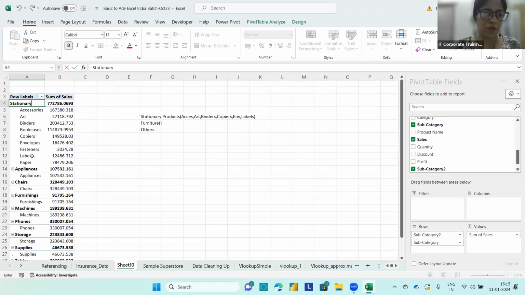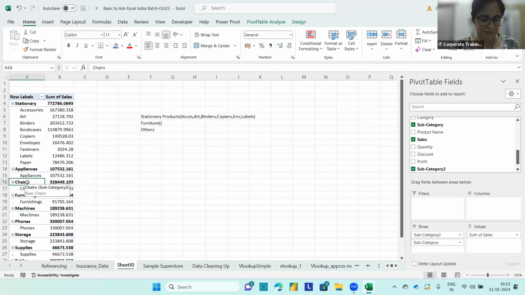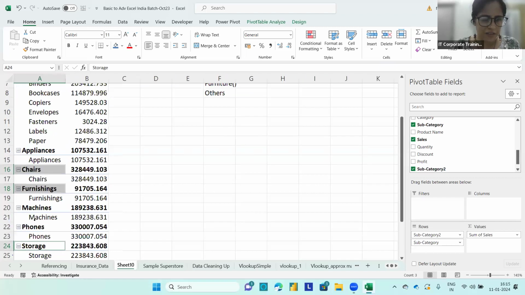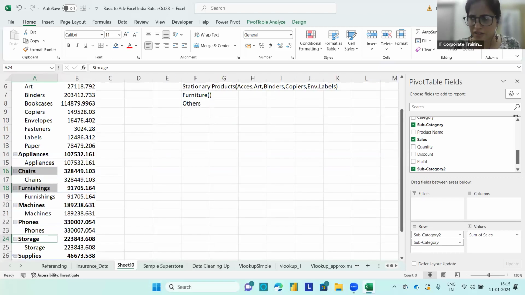Similarly, for the furniture, what you have to select? You have to select chairs. You will select control, then furnishings, storage. Is there anything else there? Just wait. What else is there?